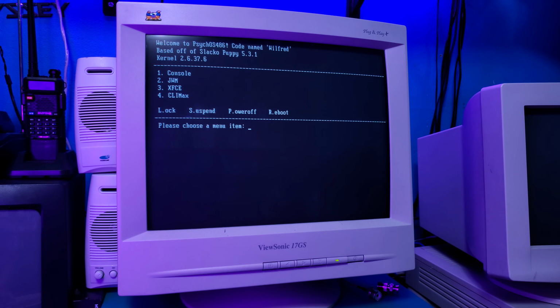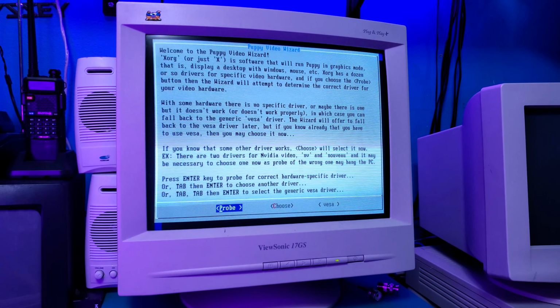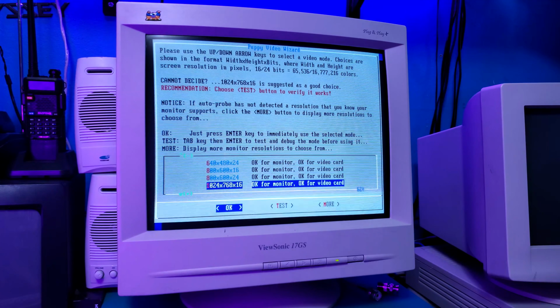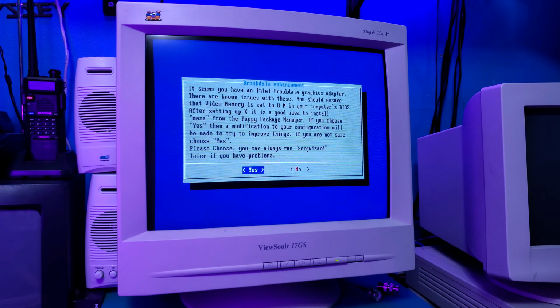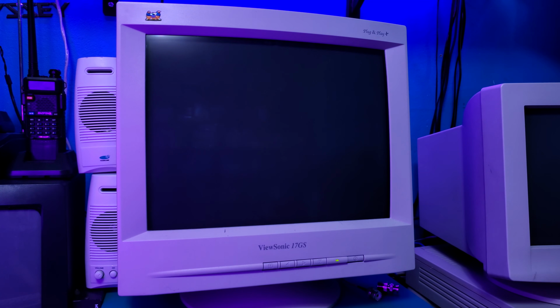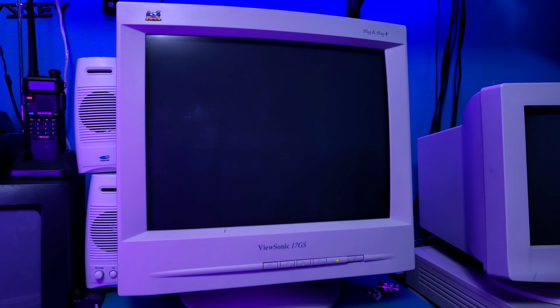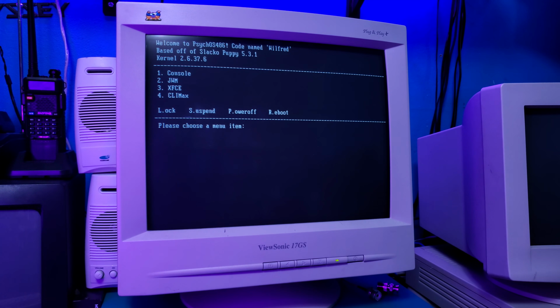All right, let's try JWM again, and this time let's actually choose a working graphics mode. 1024 by 768. Can I? Yeah, let's just see if it runs. Yep, it runs. That doesn't look like 1024 by 768. That looks a lot smaller. That looks like 640 by 480. Can I go back to the prompt? I'm pretty sure I selected not 640 by 480, right?